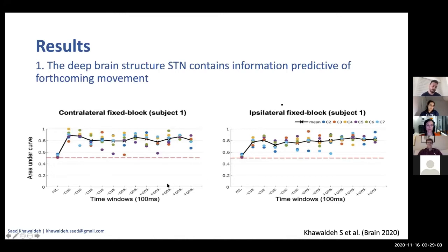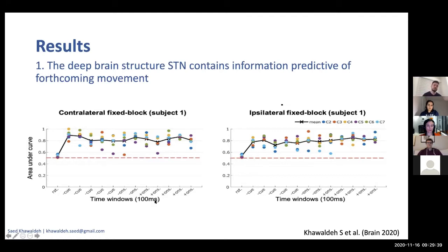First, I want to mention that, as you can see in the time window here, we have four different task periods. Resting, when the patient doesn't do any movement and just waits. The pre-cue period, which is basically when the patient got to know that now they're going to make a certain movement. In the fixed block paradigm, which I mentioned earlier, they know that they're going to make an upper limb movement or lower limb movement. Then we have the minus onset, which is after the patient got the go cue, but before the actual execution of movement.